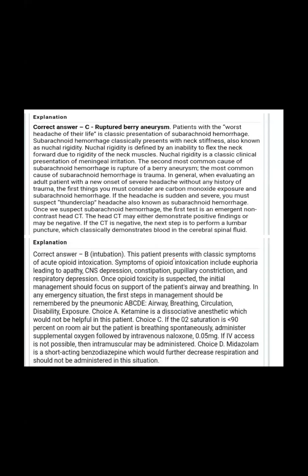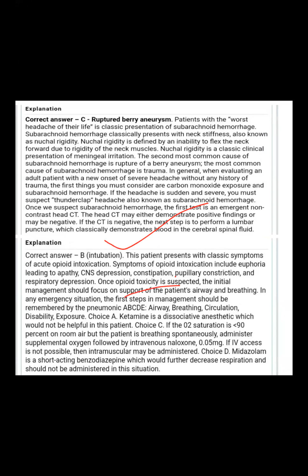So Dr. Sashma nicely explained the question regarding the ruptured aneurysm, cerebral hemorrhage, with neck rigidity. It's a ruptured aneurysm. Regarding the intubation, Dr. Priscilla, excellent, ma'am. There is a saturation drop and respiratory drop, so we have to do intubation first. Later, whatever the first step of management, it's ABCD support: airway, breathing, circulation.